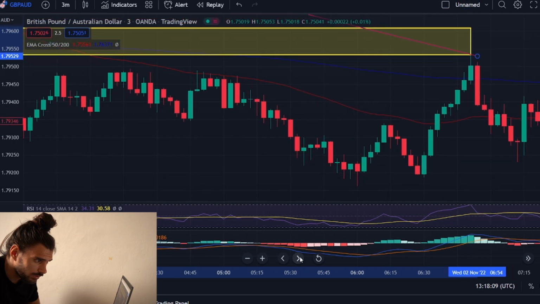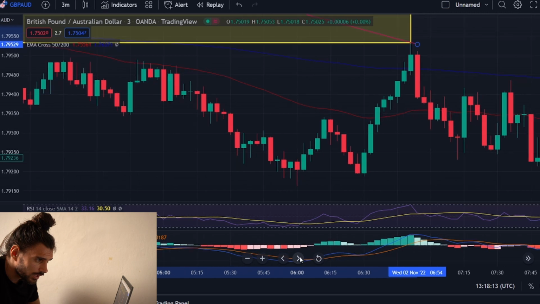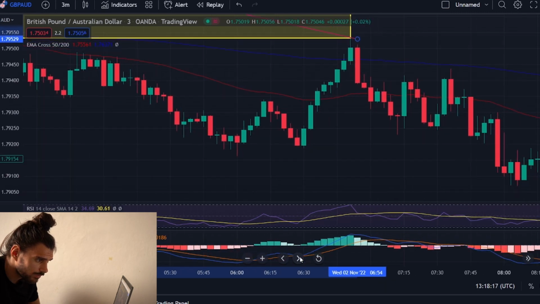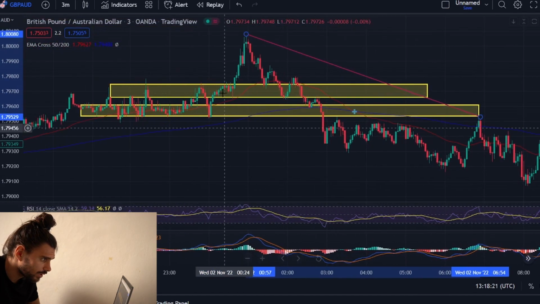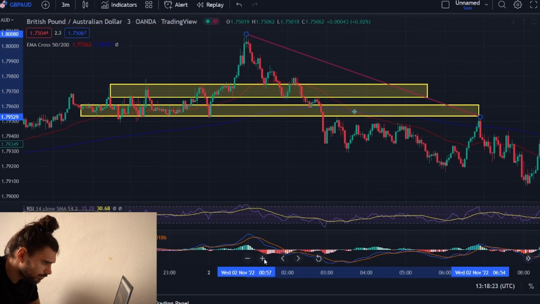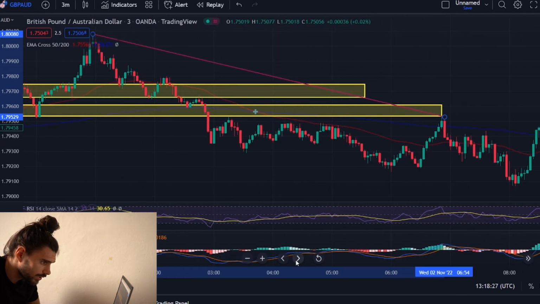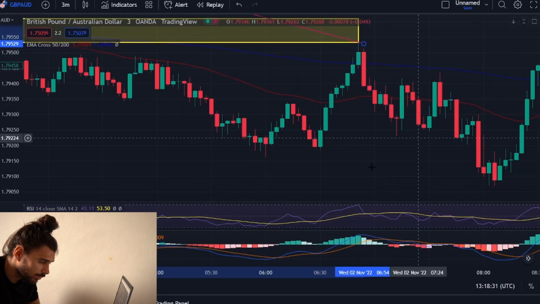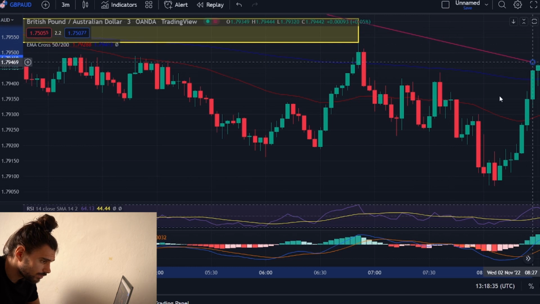The market is pushing to the downside, now coming back up. Still not an entry for me, but maybe something will occur. So now if I zoom out a bit, we have a similar pattern here and here. Let's see what the market now does. So now I have this break with this candlestick right here. Now the market is coming back to here. If I draw my trend line now to here.